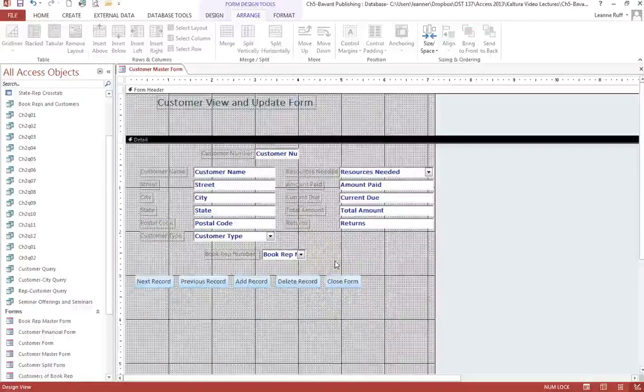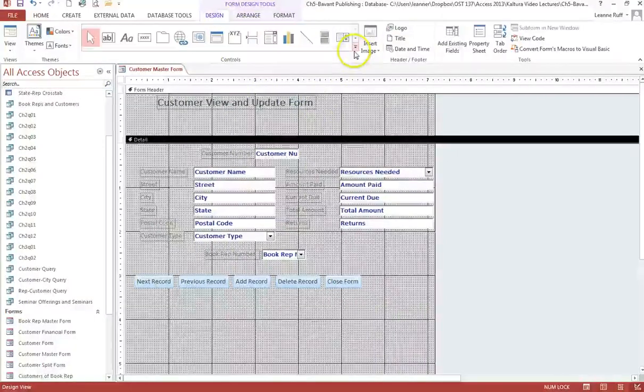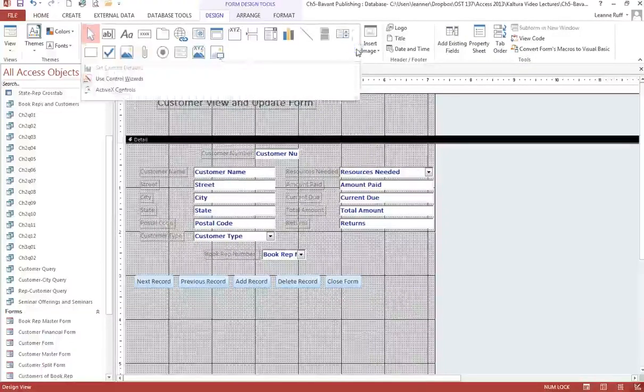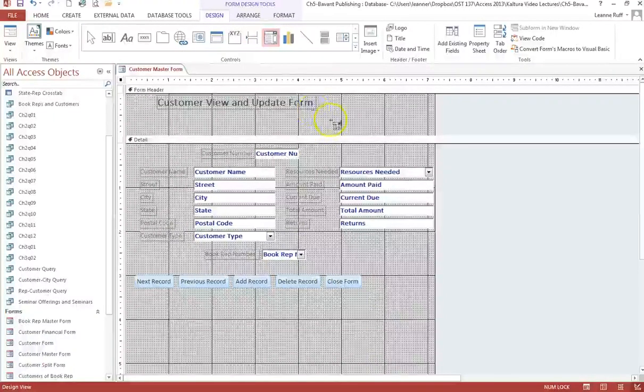And so now the next thing we need to do is add a combo box that will allow us to find records. We're going to do that up in the form header section. This begins on page AC 430. And we're going to go to the Design tab. We're going to click this More button so we can see all the options. We want a combo box. We're going to make a combo box, and we're going to put it about right here.